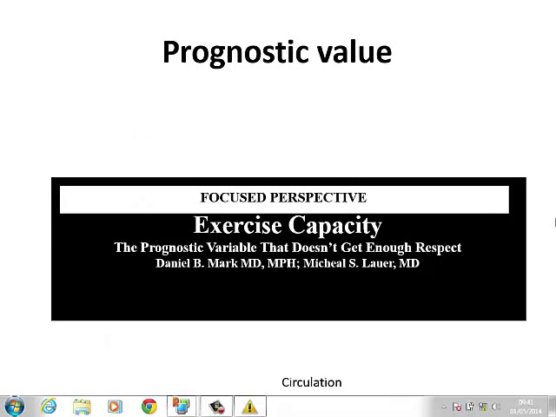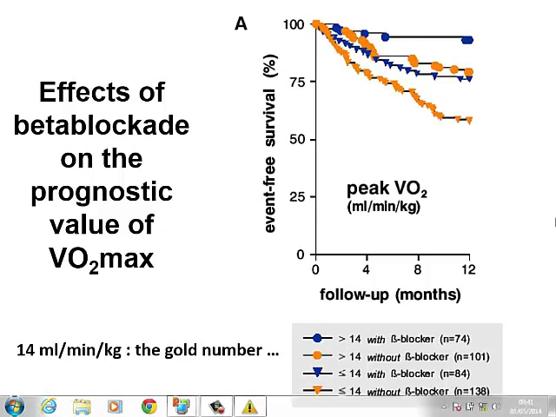And finally, in the last minutes, I will speak about the prognostic value of this test. This is very important. Peak VO2 is a very important prognostic value in all diseases, in normal subjects, but also in patients with heart failure, in patients prior to surgery, now in patients with pulmonary hypertension. Pneumologists do this kind of test to assess outcome. We know that beta blockers improve outcome without altering peak VO2.